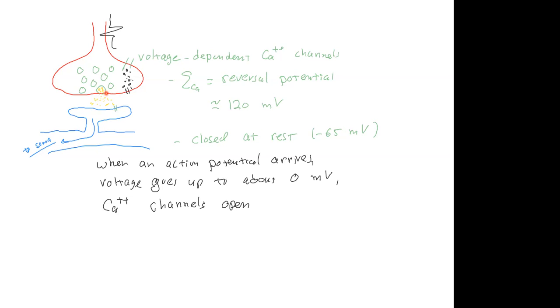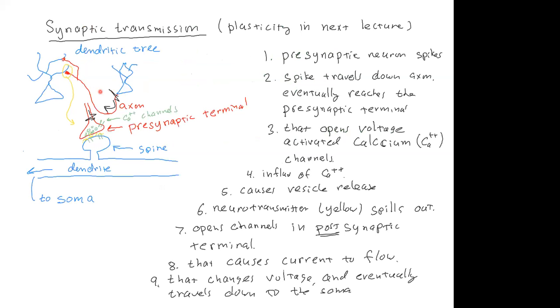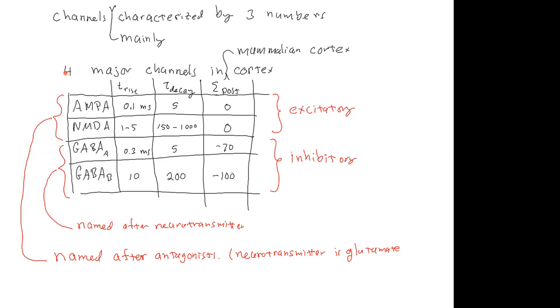It turns out that when an action potential arrives at the presynaptic neuron, sometimes neurotransmitters release and sometimes they don't. And sometimes it hovers around 0.5. I mean, it seems kind of crazy. If you look at this picture, we have a relatively complicated process: axon, spike, travels down the axon, goes to lots of different neurons. Only about half of those on average do anything. It seems like, A, a big waste of energy, and B, it adds a huge amount of noise to the system. So I want to say a few words about probabilistic synaptic release, and then we'll go on and talk about plasticity.